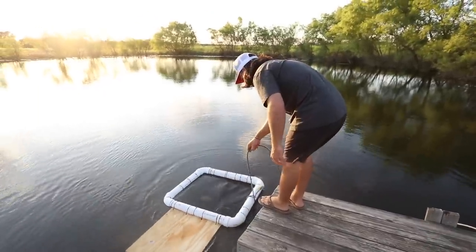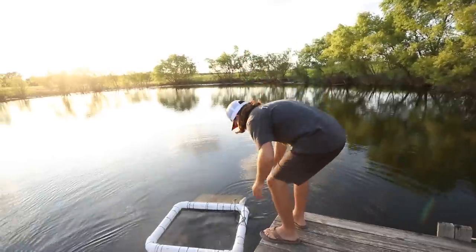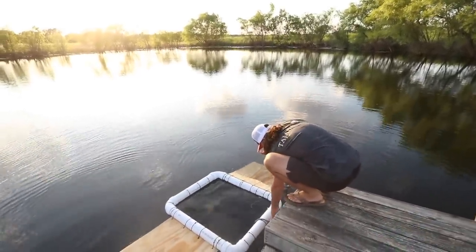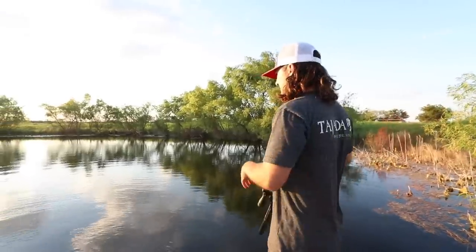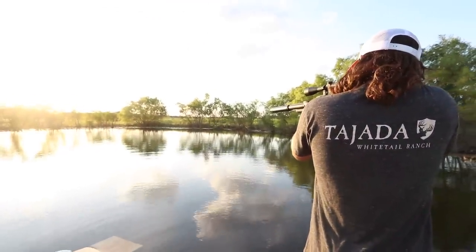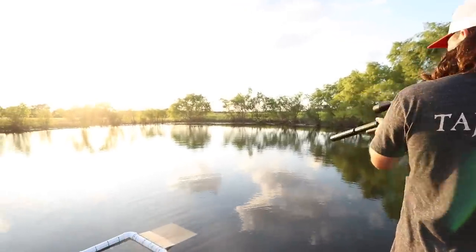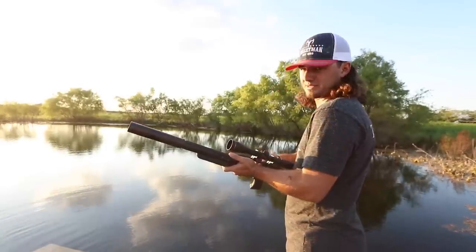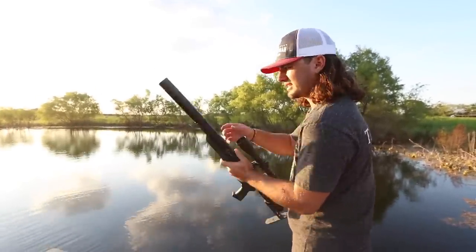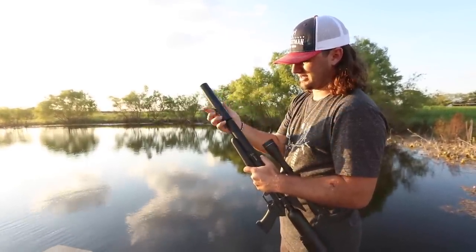Well, that didn't work like I wanted it to. We're gonna leave it out though. I'm gonna move this. Scared. There's one. Smoked him. This is like the best little turtle popper ever made. It's .25 cal. This thing is sweet. Little suppressor on there.